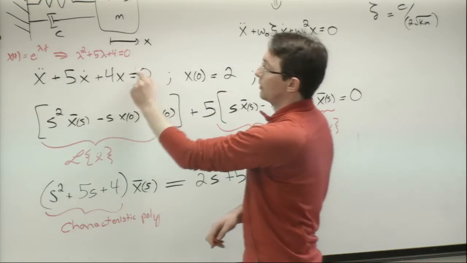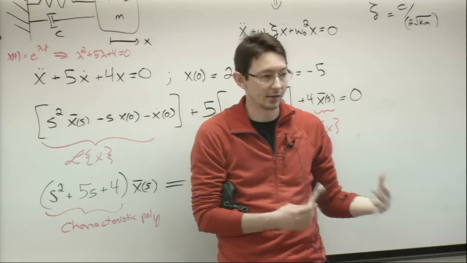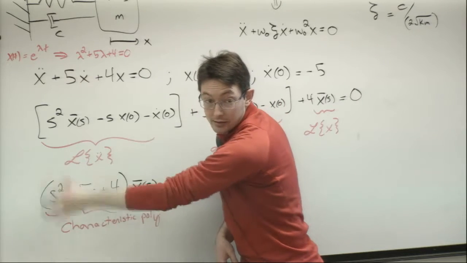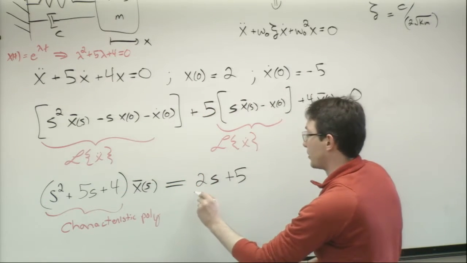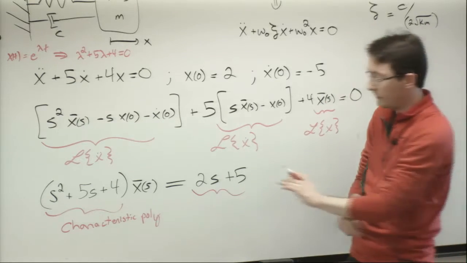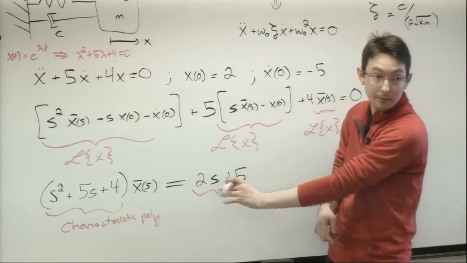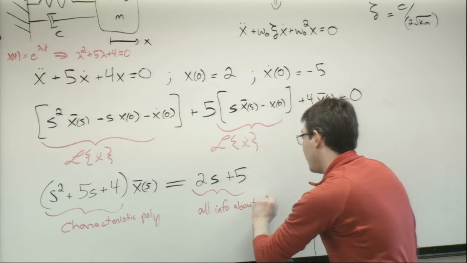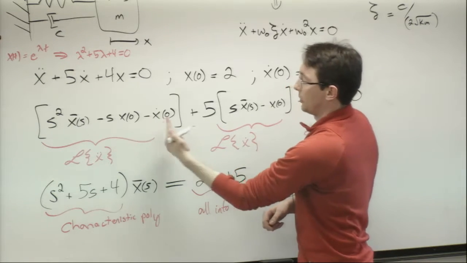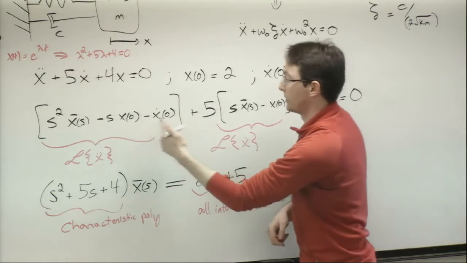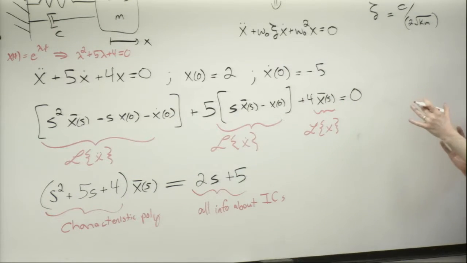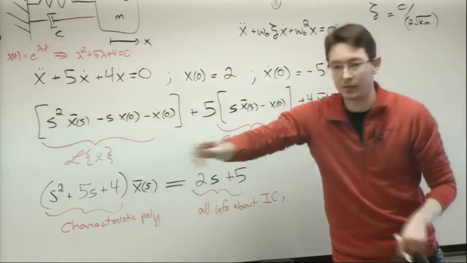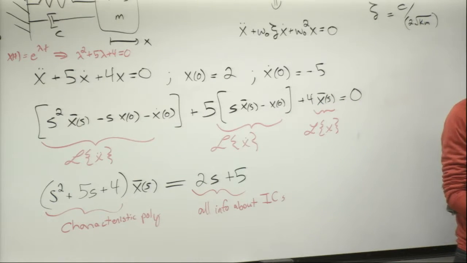And the characteristic polynomial is responsible for telling me everything about the dynamics of this ODE. It tells me what all the timescales are, what all the lambdas are. So all of the dynamics are over here on this side. And all of my initial conditions are on this side. Every term that was left over that didn't have one of these x bars was in terms of my initial conditions, and I just brought them all over to the right-hand side. So now I have a polynomial in terms of my initial conditions, and I have a characteristic polynomial on the left-hand side. So this is starting to look kind of interesting.